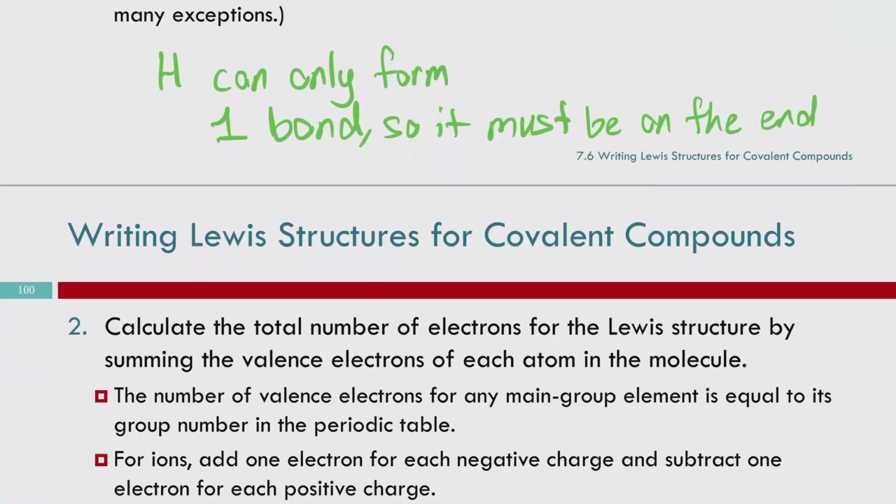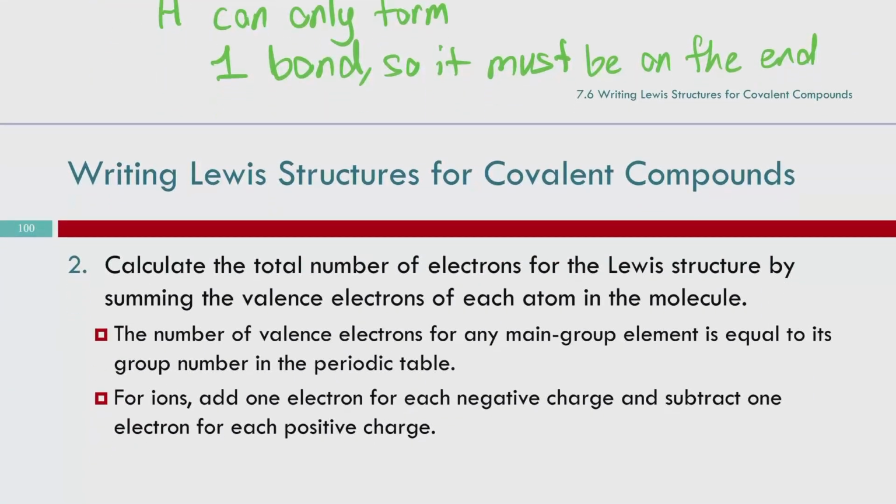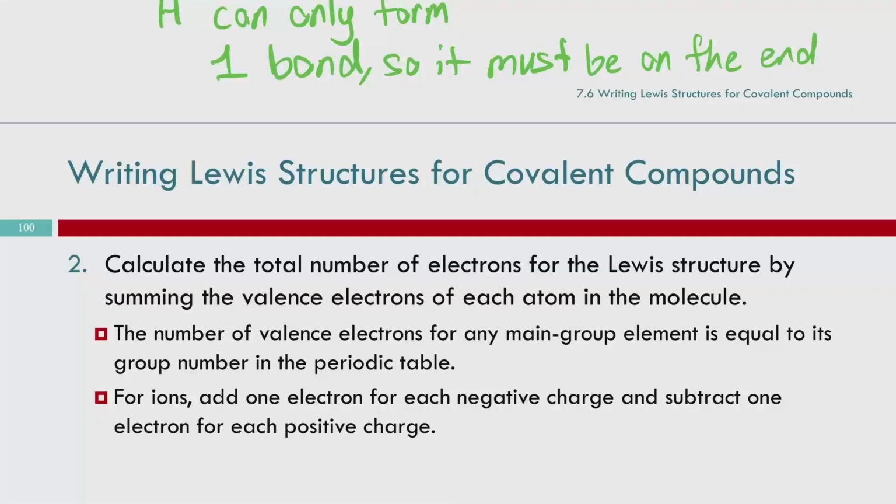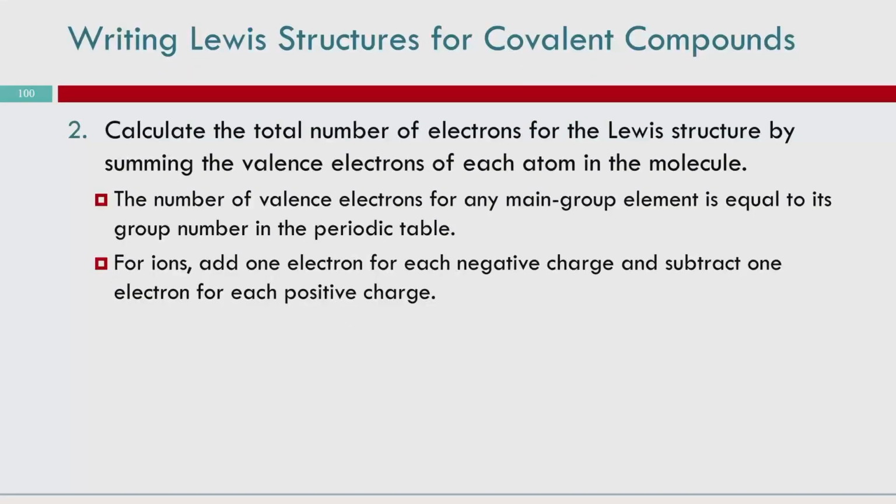We want to just draw out where is everything. And then once we've got everything drawn up, once we've got all of our elements, the number of atoms of each element that we've got, then we want to calculate the total number of electrons. Please note that this is valence electrons, because valence electrons are the ones that engage in bonding. So these are the outermost shell, the highest n number. For those of you that remember back to last week, the highest n number of our electrons. So looking at the rows that they're in. And again, this is based on the group that they're in.